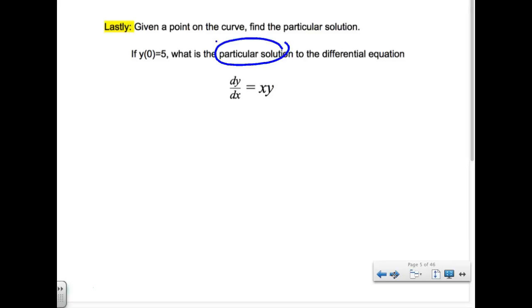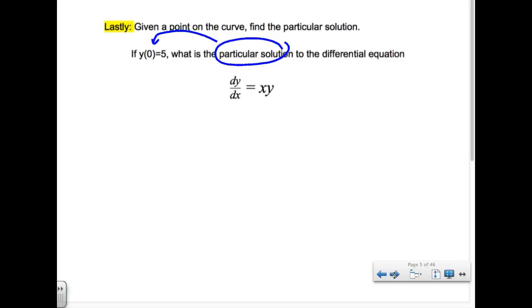Then I have to tell you a point that it starts on. 9 times out of 10 for these, it's going to be 0 because they're going to be real world problems eventually. And in the real world, when you're charting growth and decay and how things are growing or shrinking, you usually know what's there at the start. You know what I mean? At time 0. And then I've got the water tower leaking. And then the civil engineer comes in and says, you know what, you're going to lose water pressure as soon as this rate gets to here. And that means your water level is going to be to here. Do you see that it's very applicable? Right now it seems a little weird because we're generic with the X's and the Y's, but it's coming where we're going to change this to real stuff.